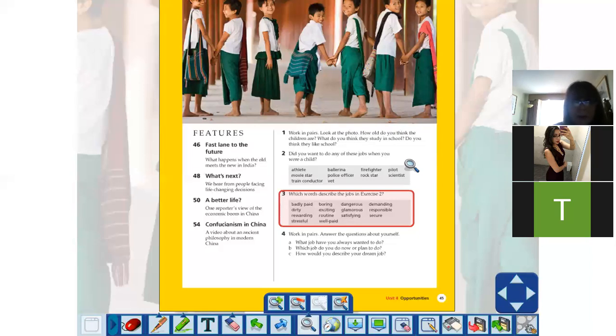Yes, I wanted to be a movie star and a vet. Okay. You wanted to be a movie star and a vet. And why? Maybe did you know someone at that age, or did you used to see movies about a movie star maybe? Or did you know someone that was a vet when you were a child? Or just because you loved animals when you were a child?